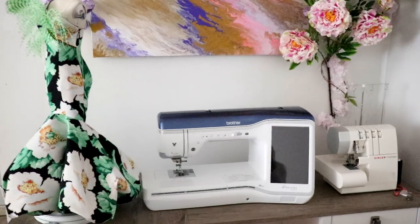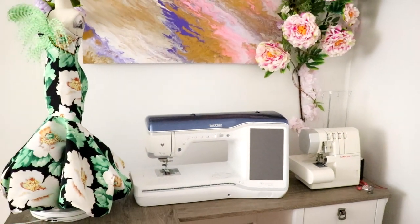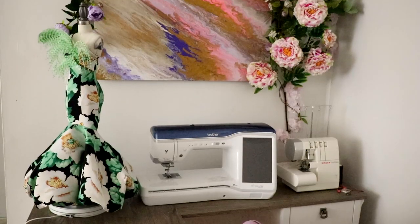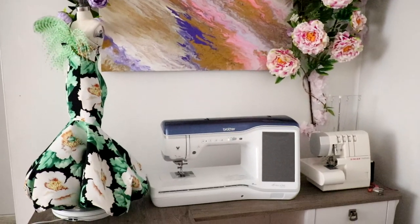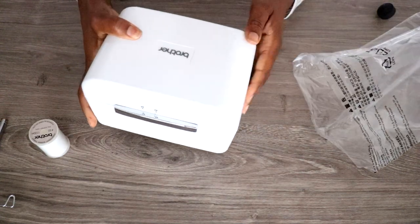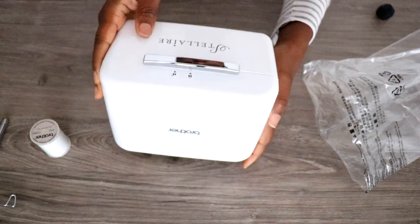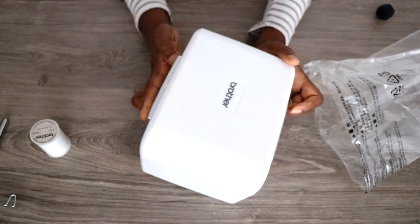So there she is, sitting beautifully on top of the desk, in her space right here, below the artwork and all the flowers, sitting pretty. That's what I'm talking about. I love pretty things. I can't help it. All right, so I saw this box and I'm like, what is this box about? So let me see. It has a lock on it and an unlock. Okay, let's see.